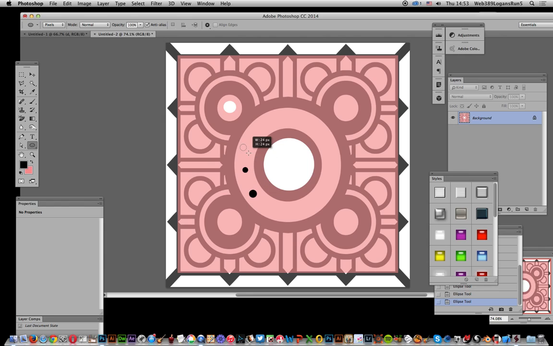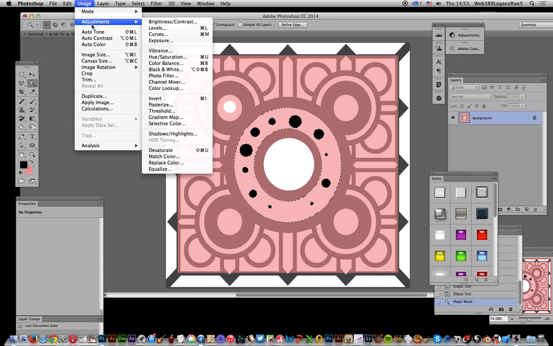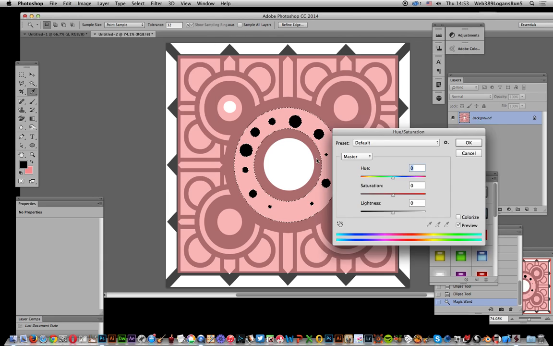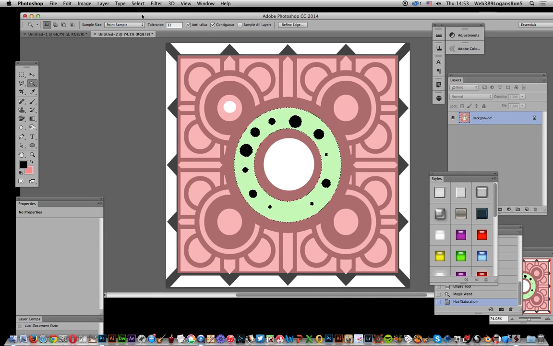Obviously this is just a starting point. These designs can be used numerous ways. Just fill that all around. Maybe fill it with other colors. You can use, say, a selection. Just select that area and then adjust that color with, say, edit and hue saturation. Maybe change the color slightly so you can get there.